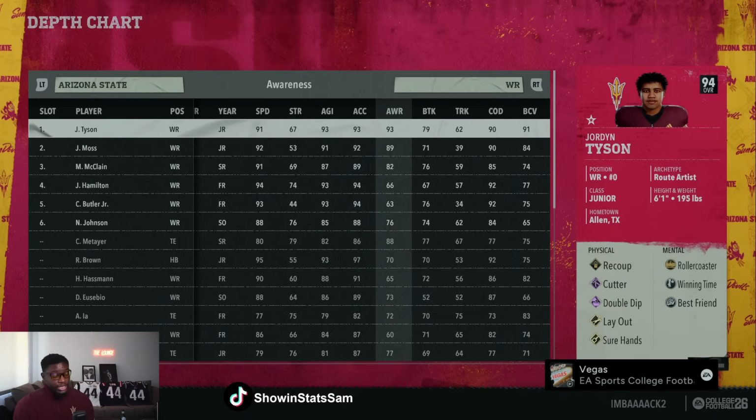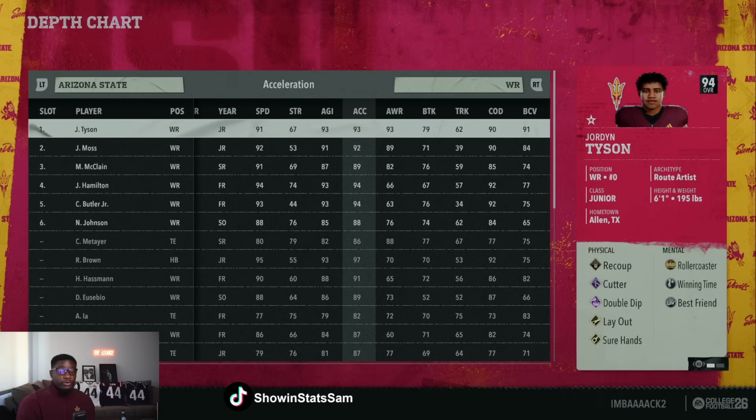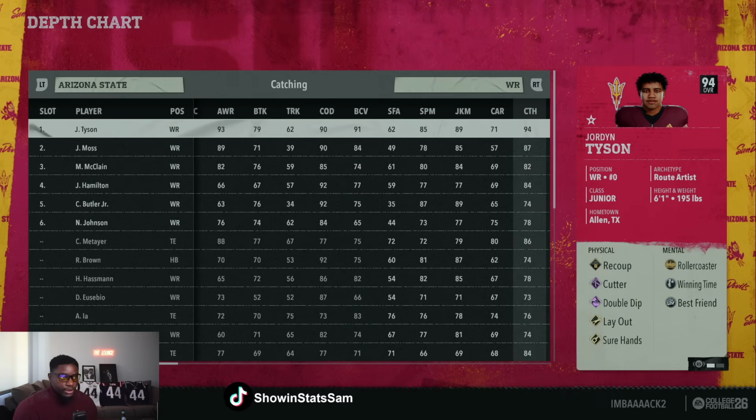It's just a game. I'm telling you, go to a receiver who has low agility and low acceleration. Watch how he gets up the breaks as opposed to a receiver who doesn't, or who does. There's a difference. Don't just say it's a game. They're clearly trying to make it real. Catching, I think that's a no-brainer, but yeah, I'm looking for catching, because I'm using everything.